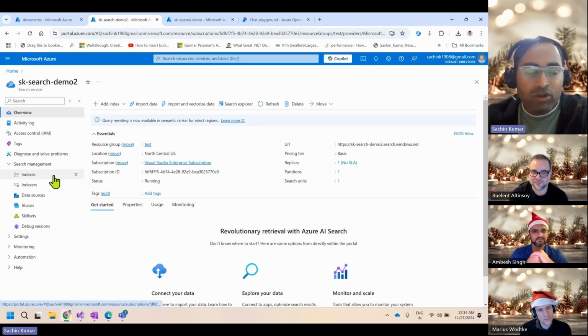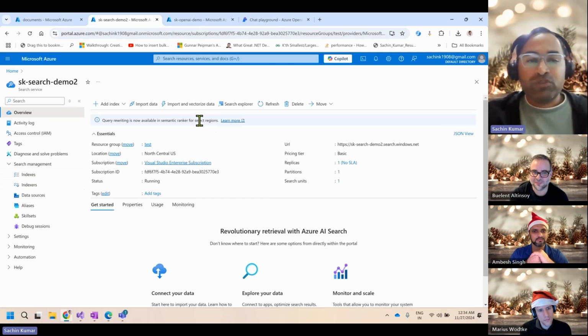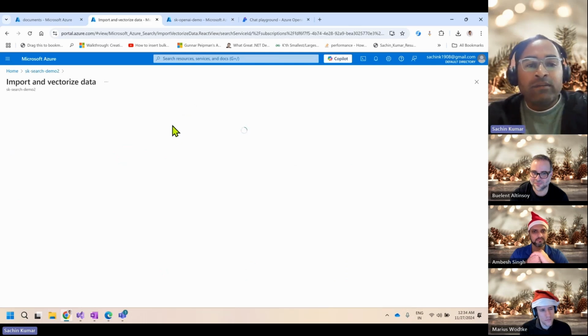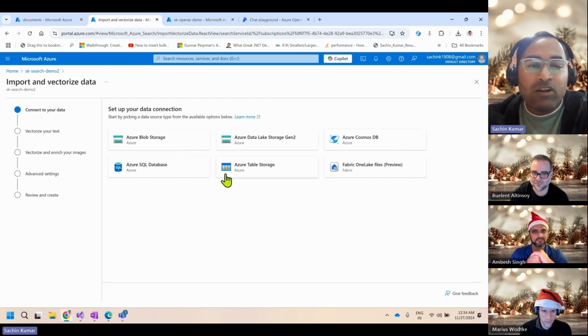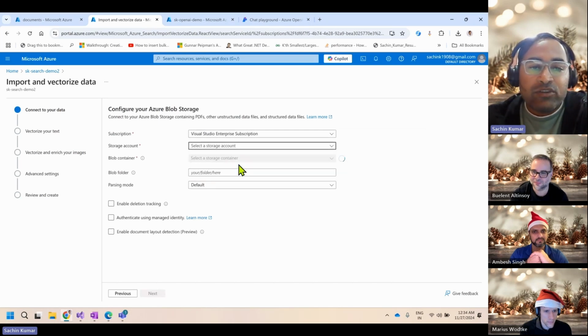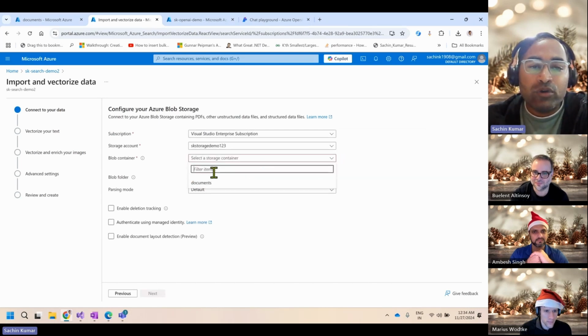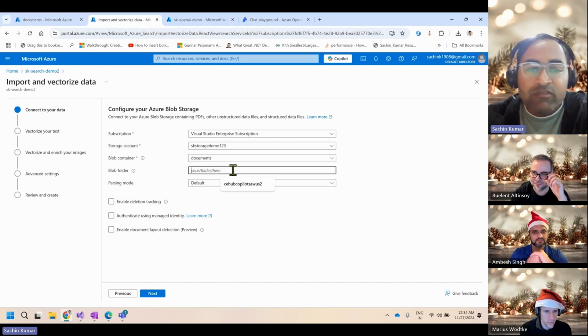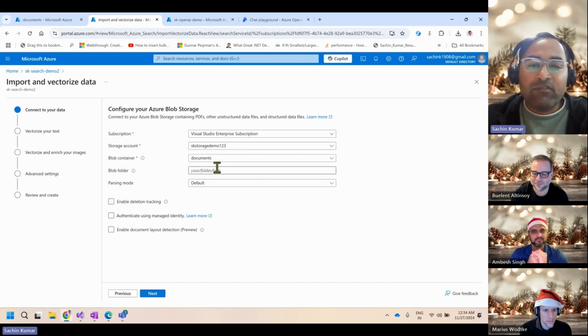We can do all of that manually, but I am going to showcase an easier way to do that. In the search service, you see this option, import and vectorize data, right? When we click on it, we can give a lot of different sources for the data. I am going to use blob storage. When you use blob storage, you can select your storage account and then point to your blob container. If you have a hierarchical structure in your blob, you can give that structure. I don't have it. I just have all the documents in the same blob. So I'm going to use this. Then you can say next.